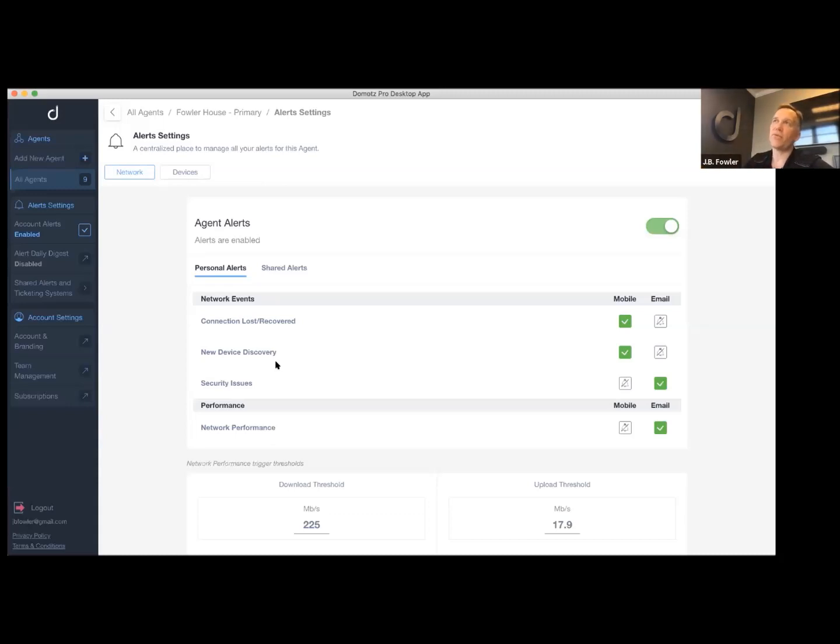This is really interesting, again, for video security systems. If you have a video security system or an access control system on a separate VLAN because you don't want anybody messing with it, you probably also don't want any new devices to show up there randomly, because that could be an intruder, somebody with malintent. Domotz can scan that network, looking for new devices on a regular basis, and then send you alerts when that occurs. A lot of integrators use that to make sure the things on the network are supposed to be there, and if things that aren't supposed to be on the network show up, they get an alert and fix it.